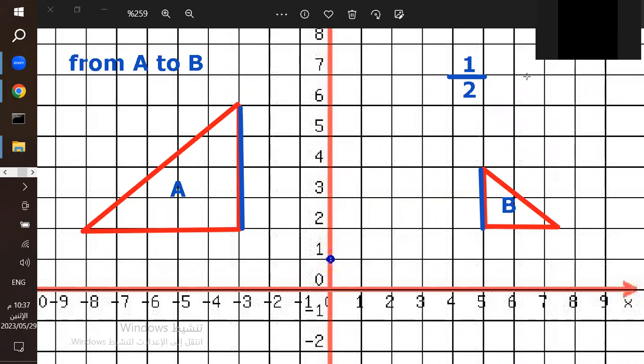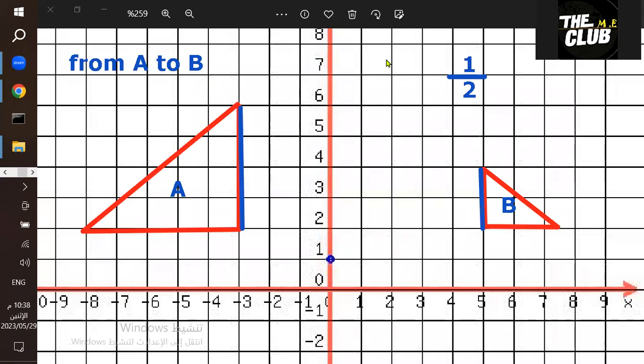What if it's not enlargement but reflection? What do we call it? It's not reflection, this is enlargement. I'm asking if there's another question and it says reflected, do I find the center the same way? Reflection has a mirror line, not a center of enlargement. For the mirror line, you measure the distance between the points and draw the line in the middle. That's reflection. For rotation, you connect all the points. Same idea with enlargement, we're going to do the same thing.